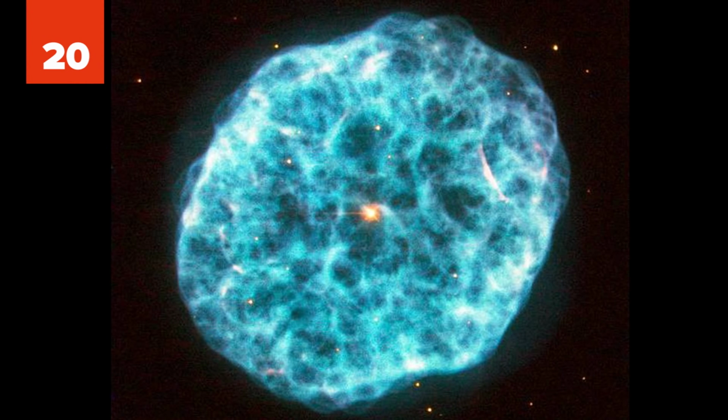20. Found 5,000 light-years away, the Bubbly Nebula is a planetary nebula appearing in the large but faint constellation Camelopardalis. Discovered by William Herschel in 1787, the nebula is just under 5,000 light-years away from us. Astronomers have modeled a three-dimensional structure of the nebula, finding it to be a cloud-shaped irregular ellipsoid filled with bumpy and bubbly regions.